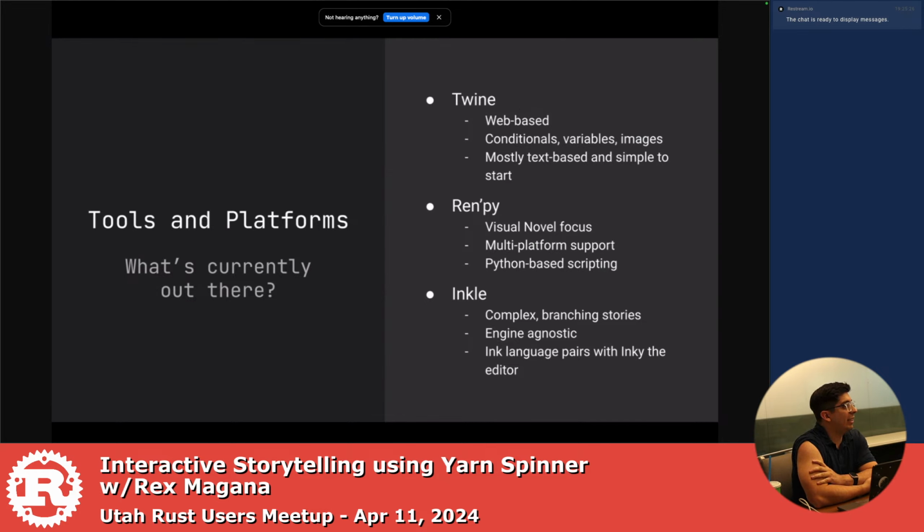It has a dated UI, you could tell, like it's several decades old. RenPy creates a certain type of game, but you can definitely use it, and it still is heavily used among certain communities. Inkle is the closest to what Yarn Spinner is, and it might have been the precursor to Yarn Spinner because they also have their own language and their own compiler and everything like that. And they also have an editor that you can use to make your Inkle stories, I guess.